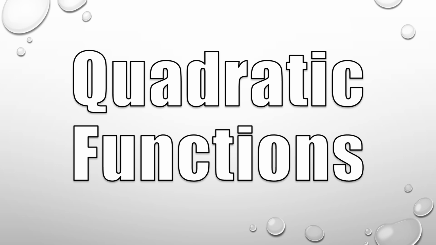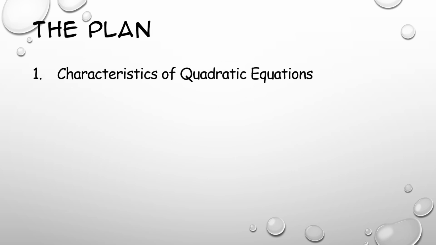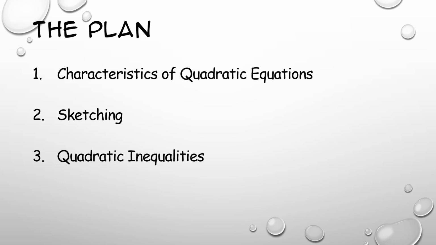Today we are going to take a look at quadratic functions as an extension to what we learned in the chapter of quadratic equations. As a brief overview, in this chapter you'll learn about the key characteristics of quadratic equations, for example their shape, intersects with the x and y axis, axis of symmetry, maximum and minimum points, and how to identify them. The second is how to sketch any quadratic equation, and the third is on quadratic inequalities, which is when is the function above or below a certain number.